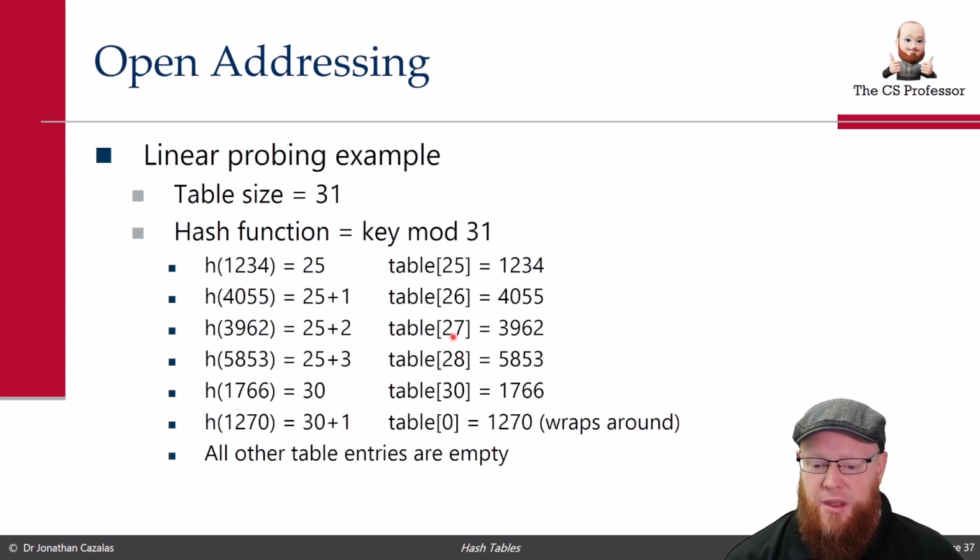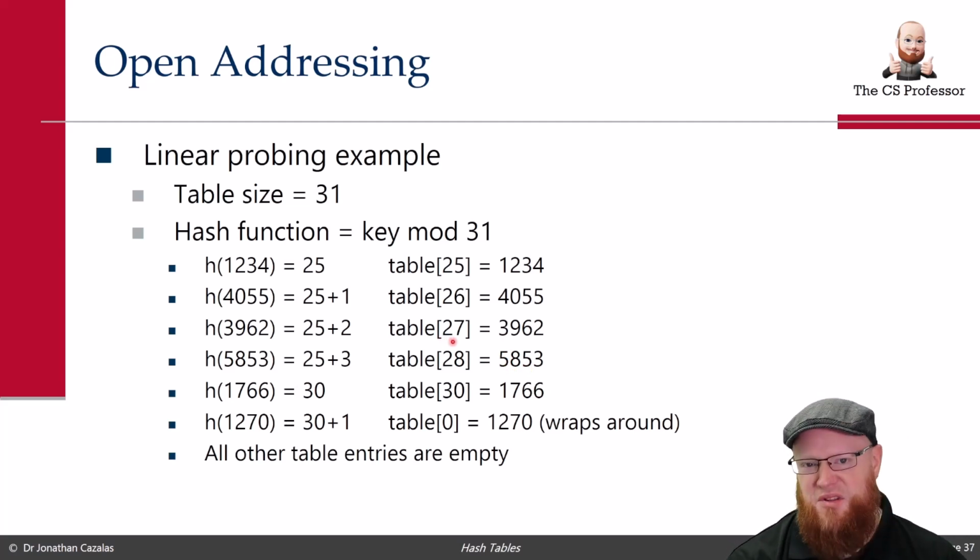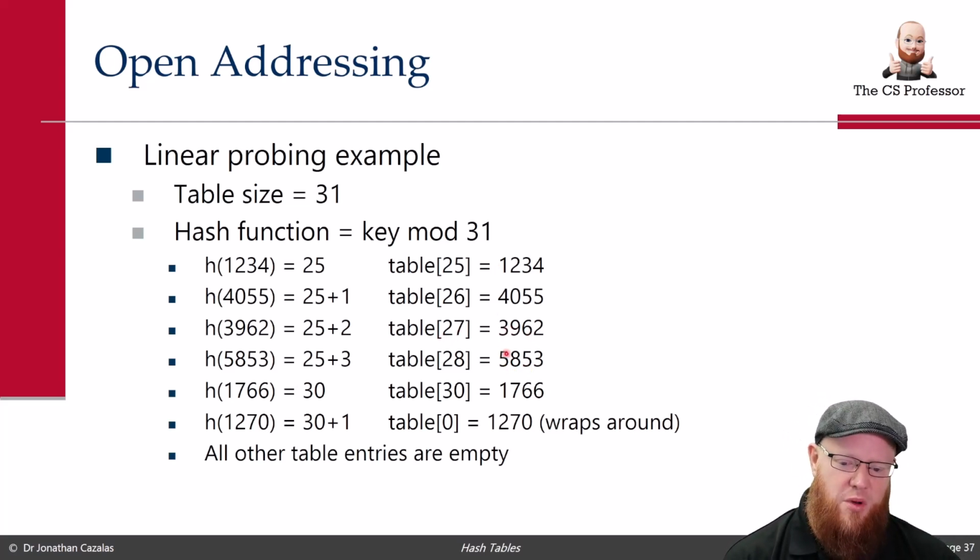So imagine that later, after deleting person 3962, so this index 27 is available, we're looking for person 5853 in the hash table. How would that work? I could have given this example first, so I'll back up, and you'll see why it would be a problem without the state. Let's pretend we haven't deleted person 3962. Everyone is in this table.